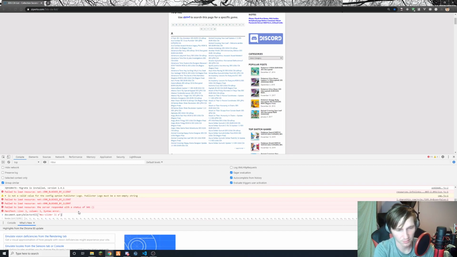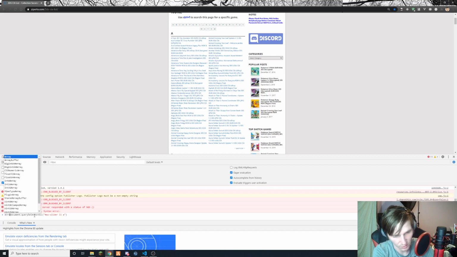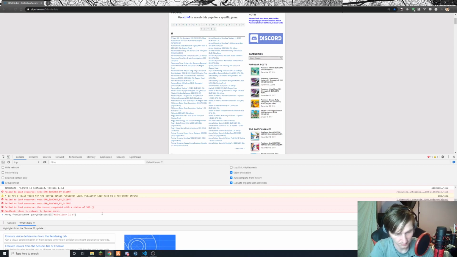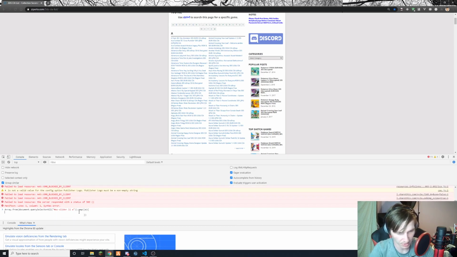Map is not a function, but I think I can say Array.from, dot map, and then we can get the A. Let's return just the A dot href.